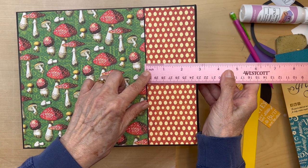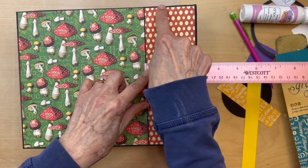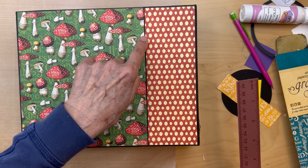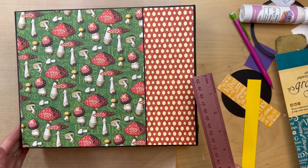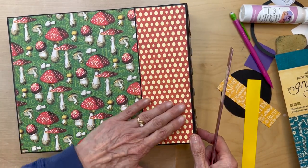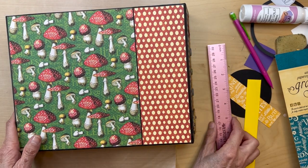This is the red oval paper. This is 2.5 inches by 7 15/16, and then cut this paper to fill it in. And that's it for the backside. Again, I use score tape on all of mine, and I think that looks really nice.